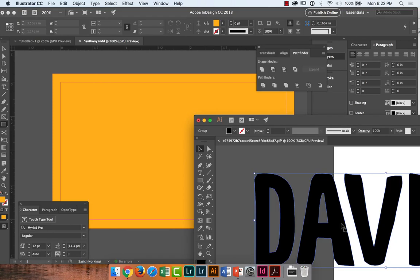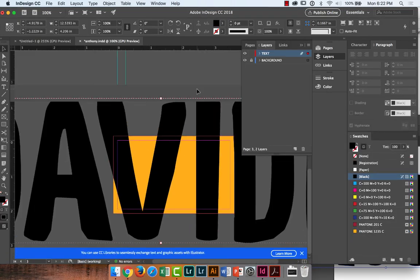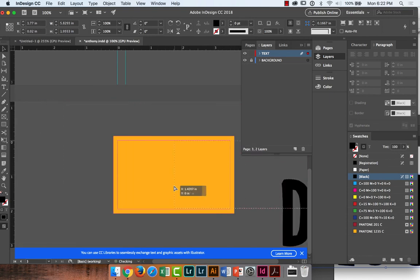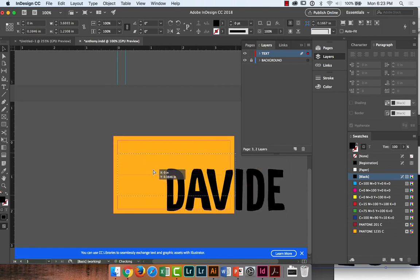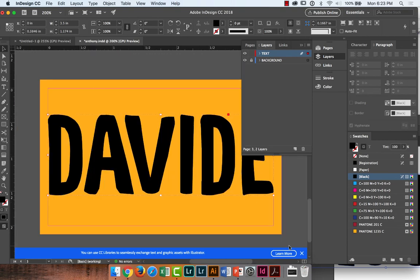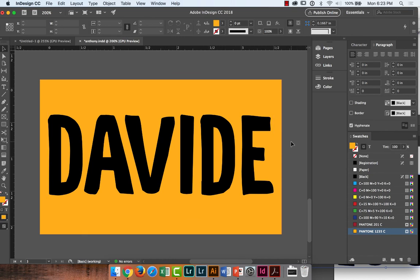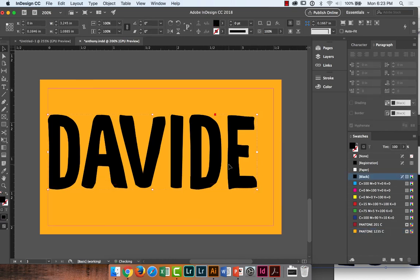into InDesign real quick. Oh, it's so huge. It's okay. I'll make it smaller. I want it kind of big, David, if you don't mind, because I think that's kind of cool if it's big. I don't know if you like these colors or not, but I have my object in here inside of InDesign. Now it's almost going to get cut off by the edges there because I have bleeds. So I'm going to center it.